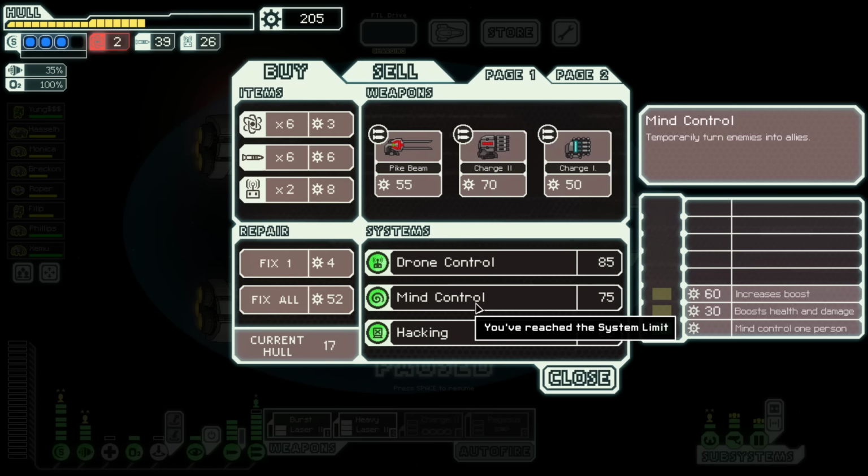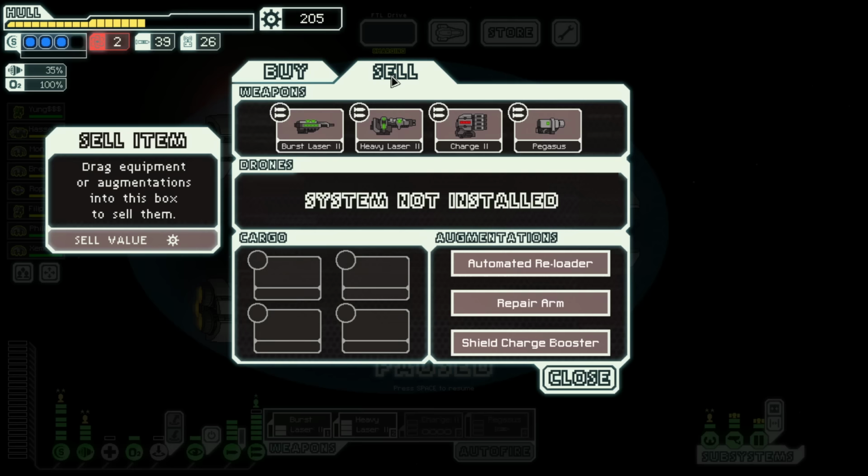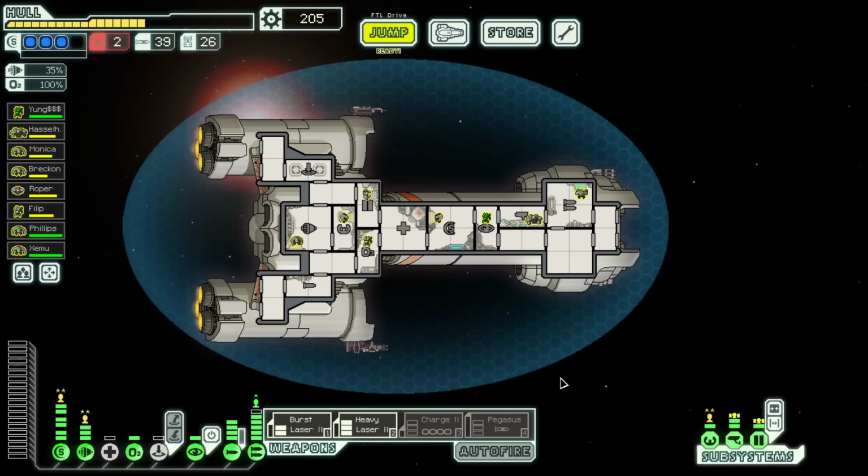Can I even buy it? I've reached the system limit. Oh, once I install the systems, I can't uninstall them. Oh, that is very bad. I will need to remember that in the future. Wait a minute, this ship is at full systems? You gotta be kidding me. We don't have room for that there. That's too bad. I should have gone for mind control instead of this.